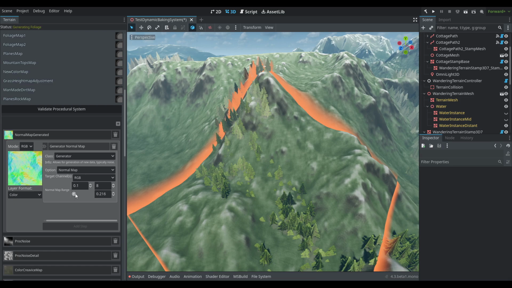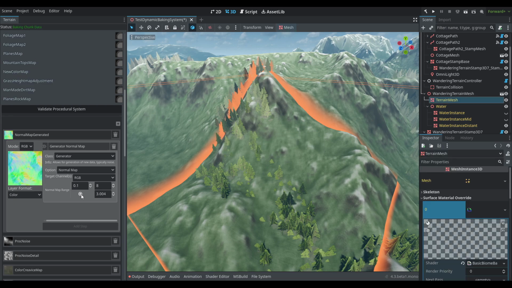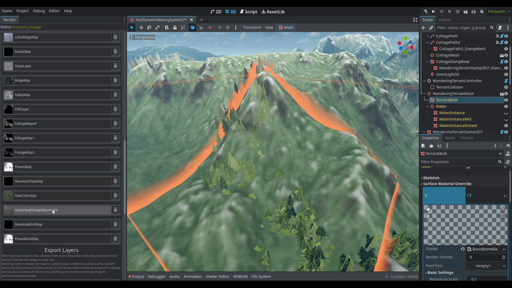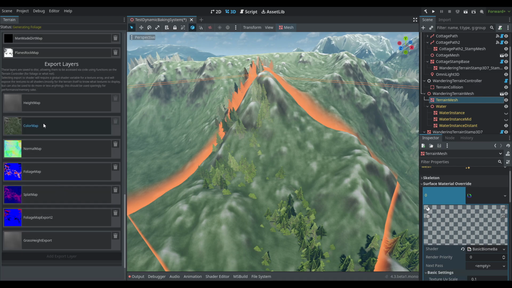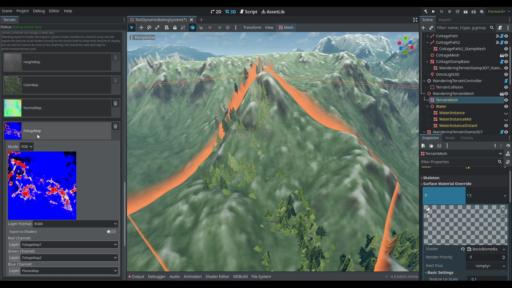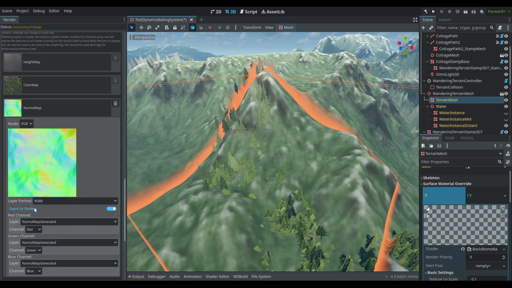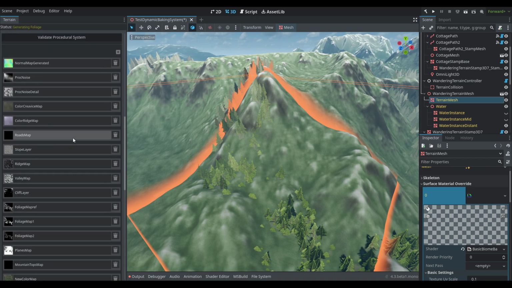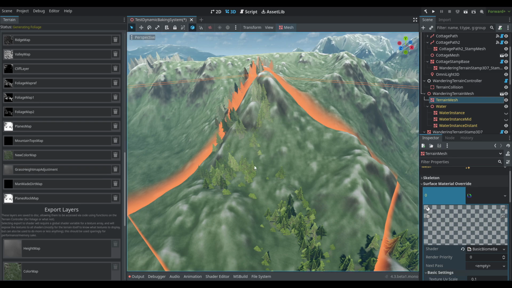Now, I won't go into too much detail, but essentially the baked data, height map, color, etc., is fed in at the top, and each layer can do a wide range of things, all of which are defined by the JSON. This can be things like generating normal maps, cavity maps, AO or slope maps, all the way to simple math like taking the maximum from the height map and the grass height map to output a composite, which is the height map the grass is spawned onto. Then down at the bottom, the export layers take this data and either write it to disk to be accessed during runtime for the foliage generation or whatever, or pushed to a global shader variable to be accessed by the terrain or any other shader directly.